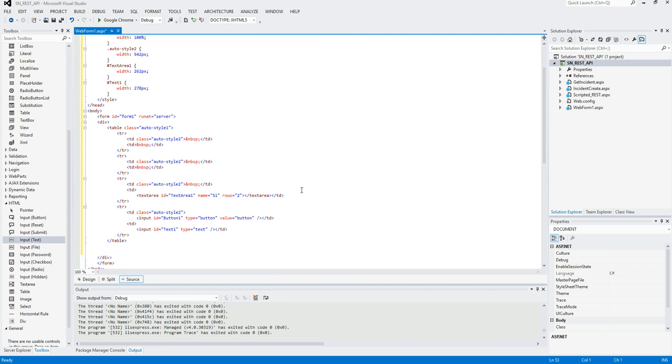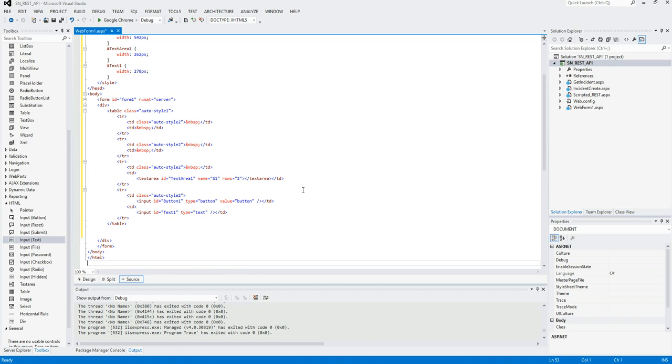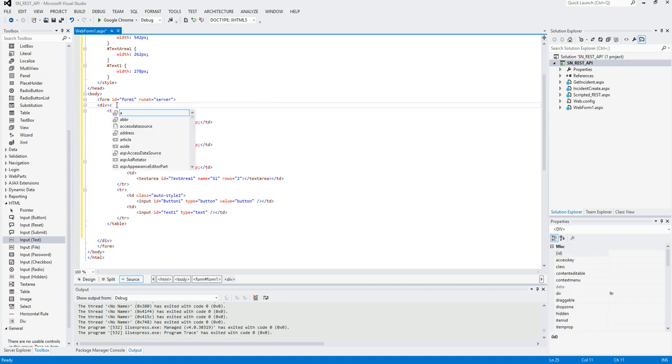What happened here? Okay, I think I lost my code here, so let's type this script again here.